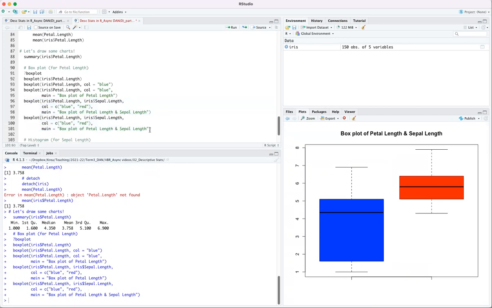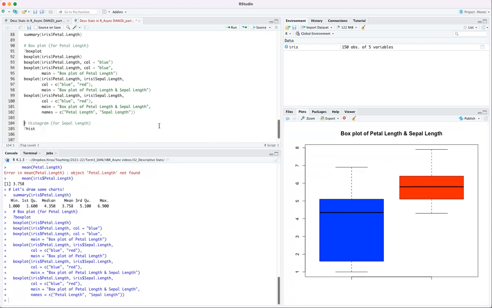So I'm going to call that argument names. So I'm going to say names, again going in a list. The first one is petal length, all within double quotes. Then the second one is sepal length. And it shows you things here, petal length and sepal length.